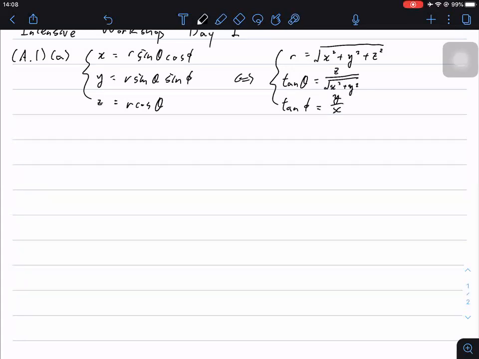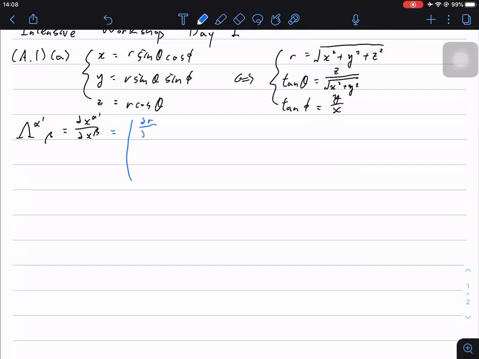Okay, so the first question calculates all the transformation matrix. The transformation matrix is defined to be the partial derivative of these two coordinates, partial x alpha prime over partial x beta. The primed coordinate is the spherical coordinate, and the unprimed coordinate is the Cartesian one. Okay, so let me write this down as the full matrix.